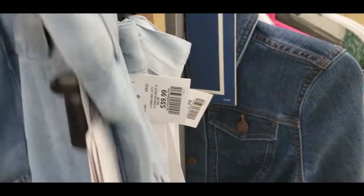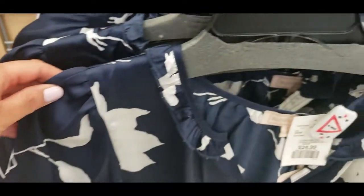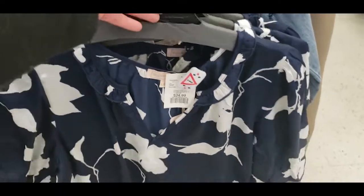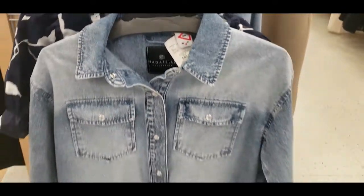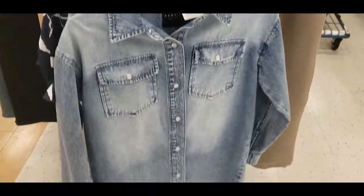I also really like this silk blouse — silk is such a rich material. You can wear it with jeans or a skirt; it's only $24.99, by Blusology. I'd never heard of that brand but it's super cute — I was hoping they had more colors. They also had this denim shirt that caught my eye, almost like a shacket style — great to pair with a tank top, shorts, or worn open over a dress. The quality looked really nice.